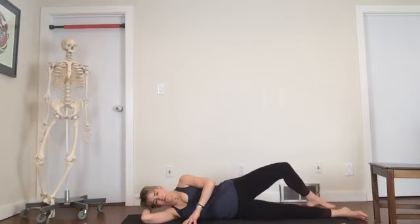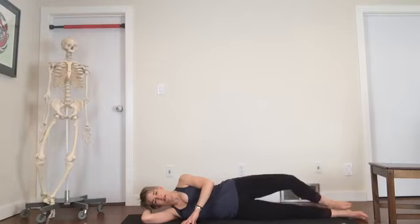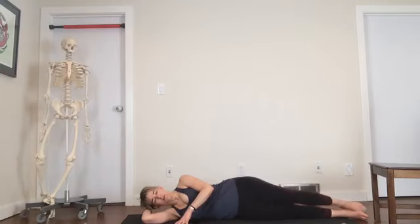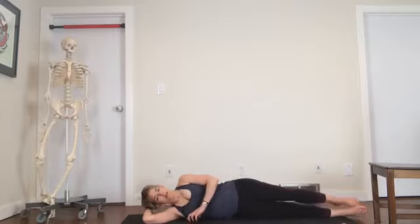And notice your breathing. Notice if you're holding your breath in order to keep you still. And can you just let the reins of that go a little bit? And notice just a little bit, not a lot, just a little bit. Good. Notice where your stability actually comes from. Good. Okay. Lovely. Let's roll on over.